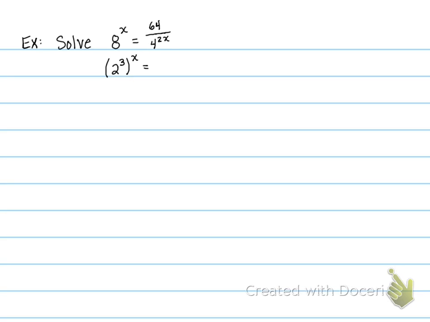And again, just do your prime factorization to figure this out. If you don't know off the top of your head that 64 is 2 to the 6th, just divide 64 by 2 and then by 2 again. You can even do a factor tree like we did with prime factorization. So this is 2 to the 6th, and then 4 is 2 squared.